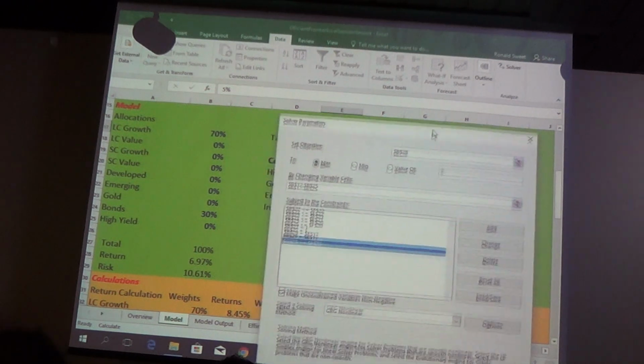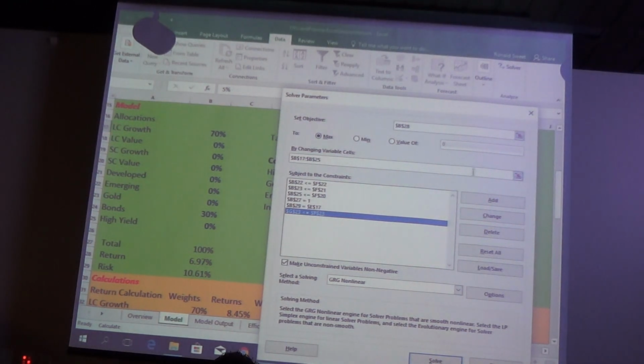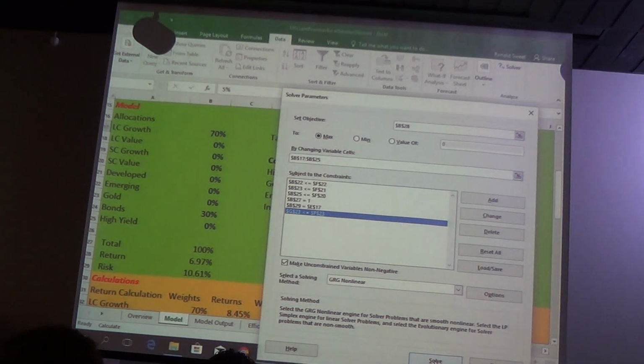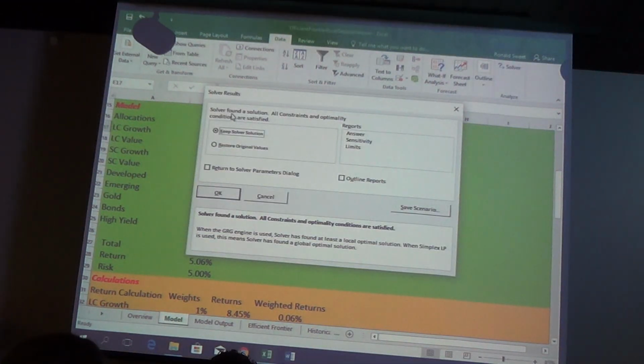Once you do that, how does it look for your Mac users? I did it yesterday in Windows, but I haven't run this on the Mac yet. It takes a lot longer for some reason. This machine's really slow. So then you just click solve, and you want the word found.